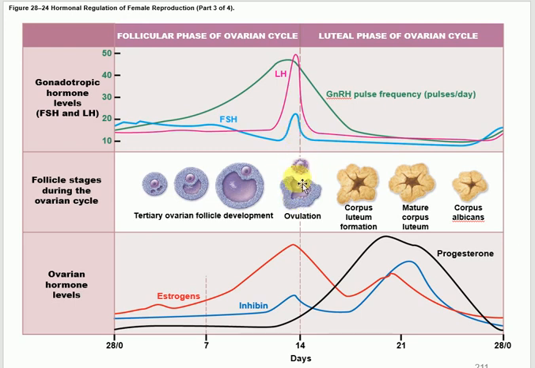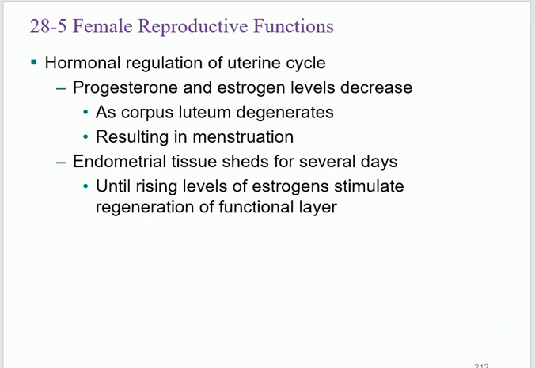From here to here, this is the first 14 days. From ovulation to the end, this is the second 14 days. So day 28 will be here. Here is the corpus luteum, and you see how progesterone and estrogen are increasing. And then it will mature, even secreting more. Pregnancy, it will continue. No pregnancy, here is corpus albicans, drop. So here it is one more time, repeating the same thing again.